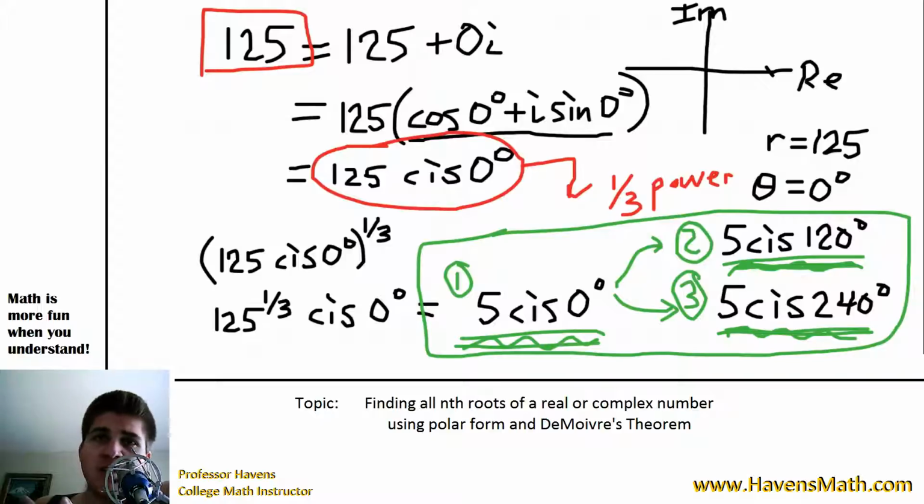And you can actually continue to add 120 degrees over and over again. But as you'll see, if you keep adding 120 degrees beyond 240, you're going to repeat yourself, because you're going to get 360 degrees, 480, 600. Those will all be the same angles just repeated. I mean, they're not the same angle, but they're coterminal. They would have the same cosine plus i sine. So they're repetitive, and they give you the same results beyond. And so just do it until you find all of them.